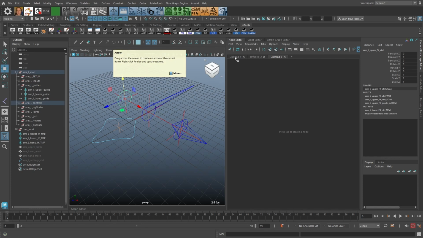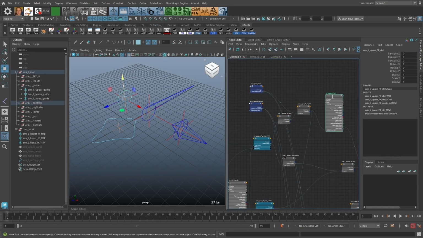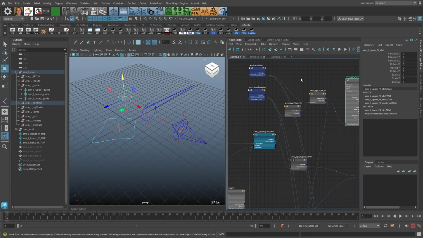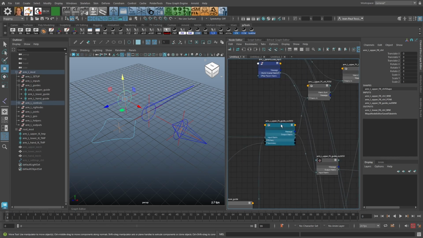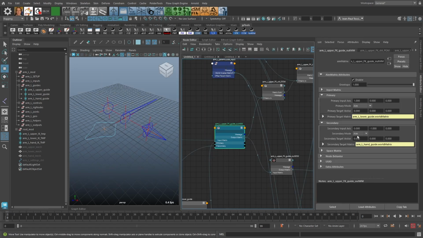So if we look at the setup, here we have the upper control for example, and we create the oriented guide matrix. We are using the aim mode still for the secondary setup, and we are pointing from this matrix to the lower matrix and using the hand matrix as an up matrix.